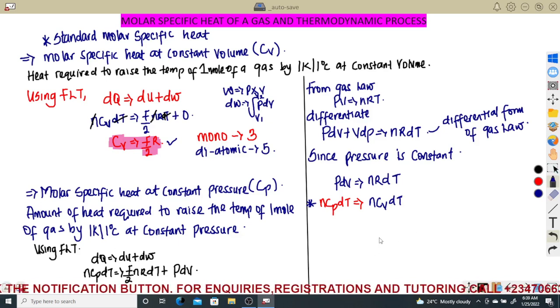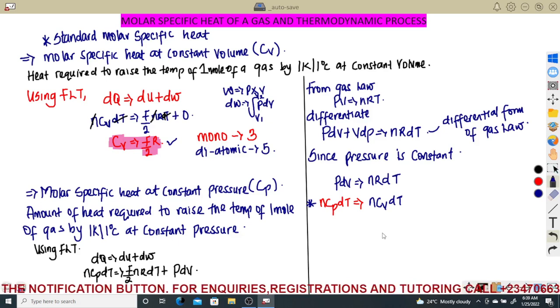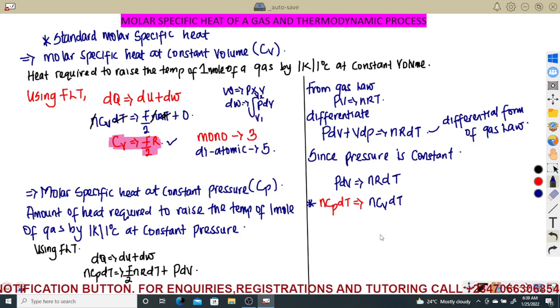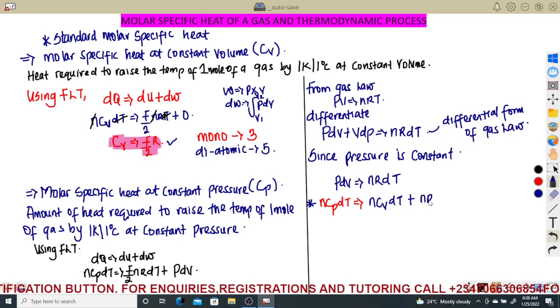I told you I'm not going to rush you because this topic is very important for A-level students and for O-level students to some extent. The first law and the parameters, how it works, you can keep it, but if you're doing physics at a higher level, this you are going to face. All college students are going to need this for understanding, and derivation is important, and that is why I'm doing it. Plus, I told you P dV is now nR dT, so nR dT.